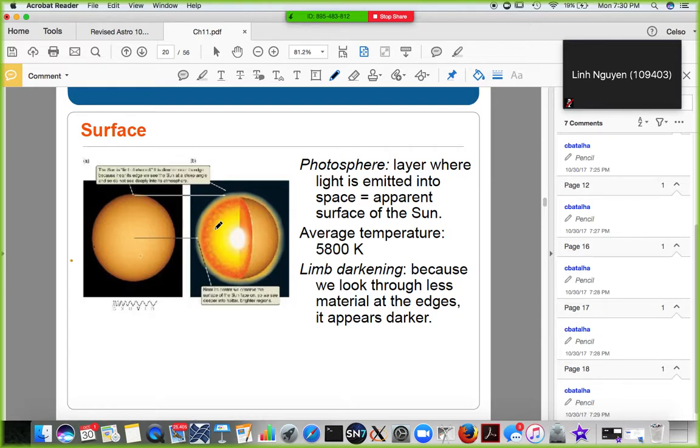So the solar surface consists of three regions also. Photosphere is the most interior one, and photosphere is the one that emits most of the solar light. So when you look up to the sky at night time, and you see stars in it, the region you are really seeing is the photosphere of all these stars. So we don't see the other regions. We don't see the stellar interior. We see only the photosphere. It's a sphere, if you will. It's not a sphere, it's a shell where this radiation is able to eventually escape the star.